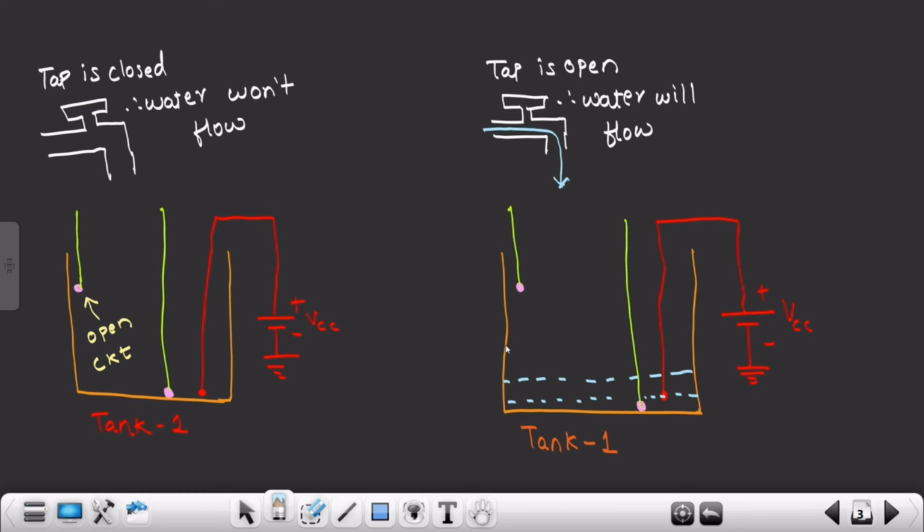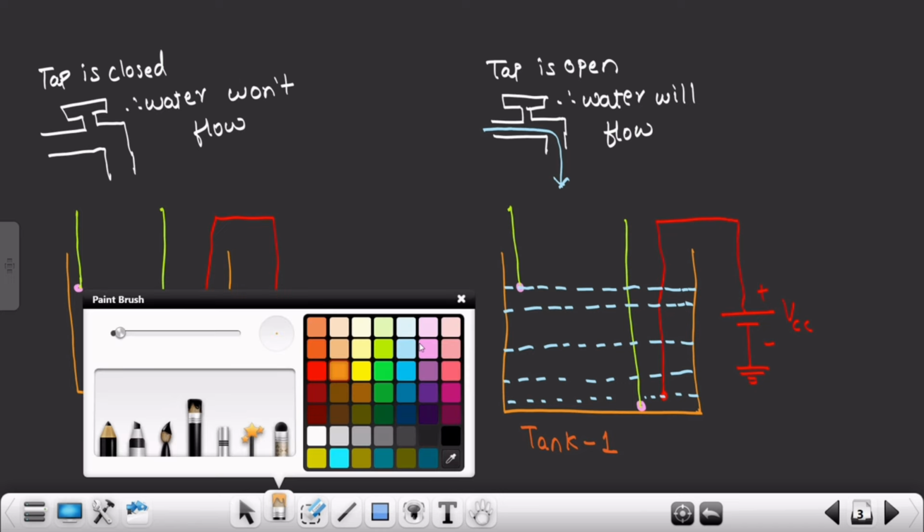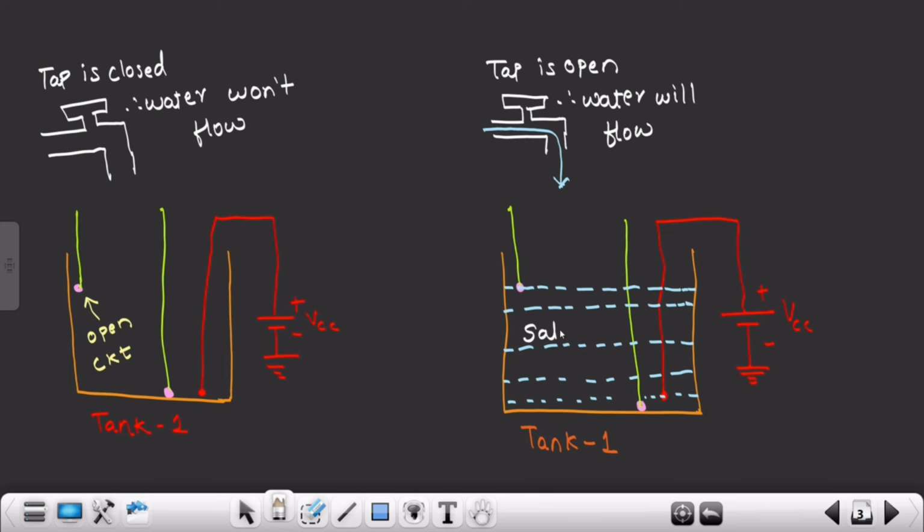After maybe 6-7 seconds, you can see that the water level is filled up till this level. After 10 seconds you can see that the water level is filled up till this level, and after maybe 20 seconds you can see that the water is filled up till this particular point. As soon as the water is filled up till this point, we had added certain salt in the tank, in very few amount. Salt plus H2O. This blue color indicates that this is my water and there is a small amount of salt in it.